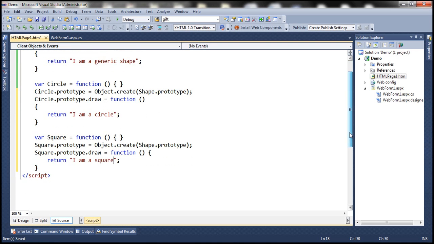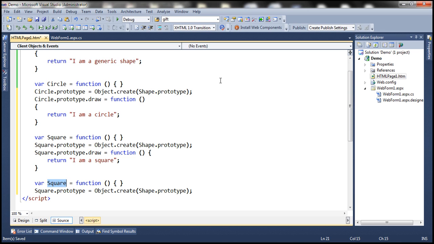Now finally let's go ahead and create the triangle object. So let's change this name to triangle, and even for triangle the parent is going to be the shape object, but the triangle object is not going to override the draw method.